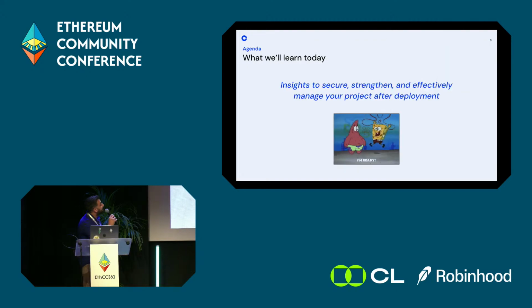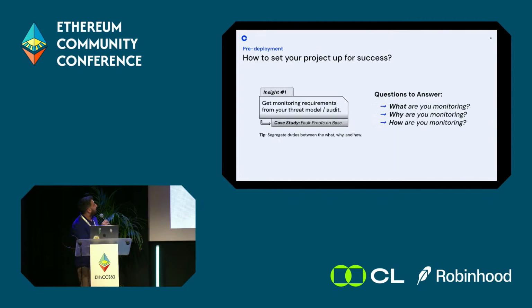This is why today I'm going to talk about insights we built at Coinbase over years to secure, strengthen, and effectively manage your project after deployment. But before that, let's step back to the pre-deployment phase, which is a very important phase that we need to make sure you do. So insight number 1 says, get monitoring requirements from your threat model / audit.